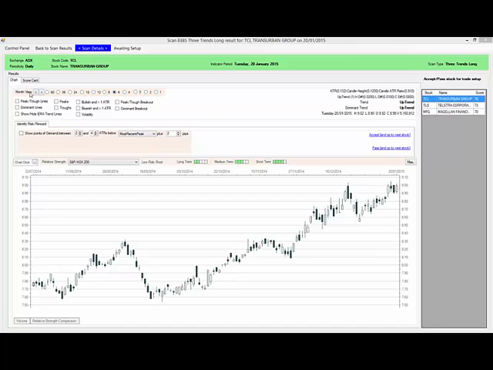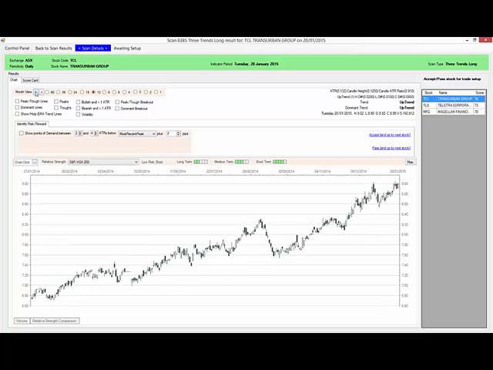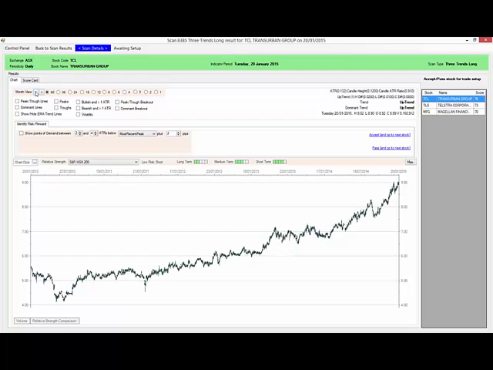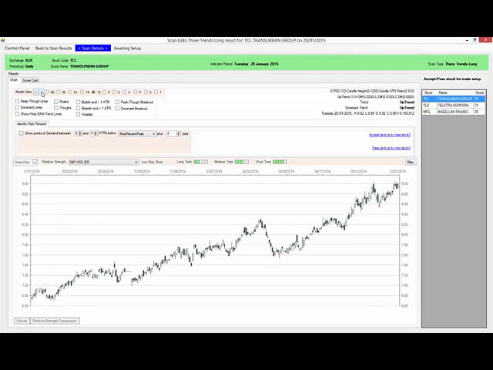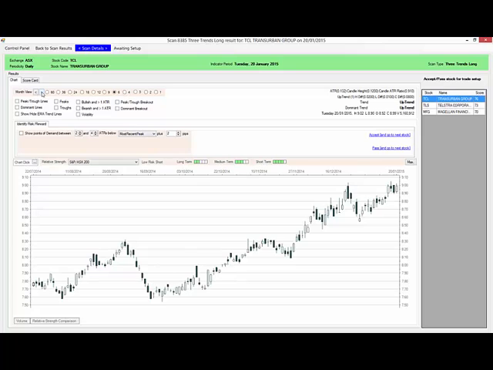So this area here on the form allows us to either go back in history to 9 months, 12 months, 18 months, etc., all the way back to 5 years. So I'm just clicking there to bring it back to a 6-month view. The header bar on the form is green. Now that green is like a quick indicator to me to tell me that all the rules have been met for this particular scan type. It will show itself as red if one or more of the mandatory rules have not been met.